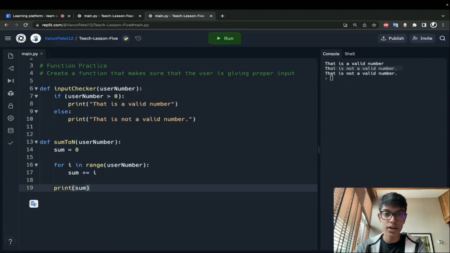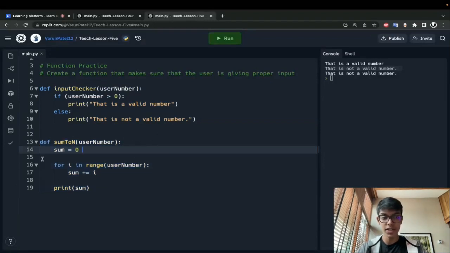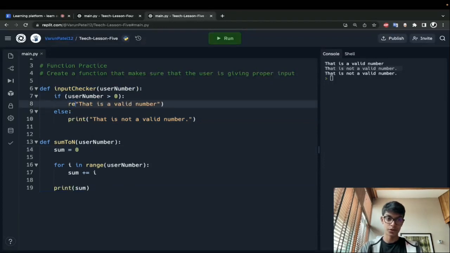So how do we sort of tie both of our functions together? We have two functions. They're independent of each other right now. So how do we get them to speak to each other, right? So the first thing we want to do is our sum to n is sort of like the main thing that's happening, right? So our input checker, we're going to use a function within another function, if that makes sense. So let's actually change this from print statements to return statements. We'll get some practice with this. And it might be a little confusing right now, but just bear with me for a second.